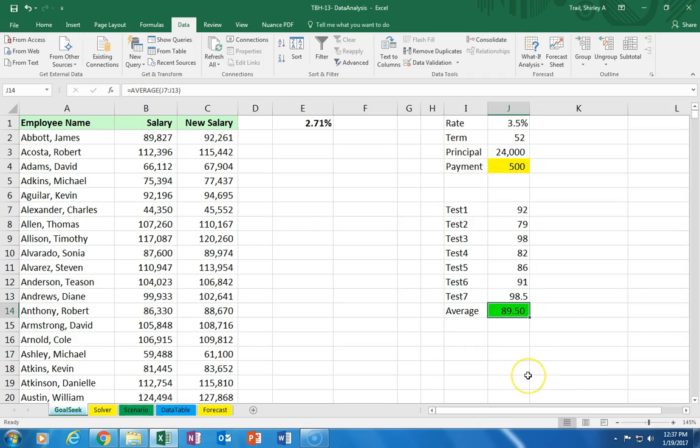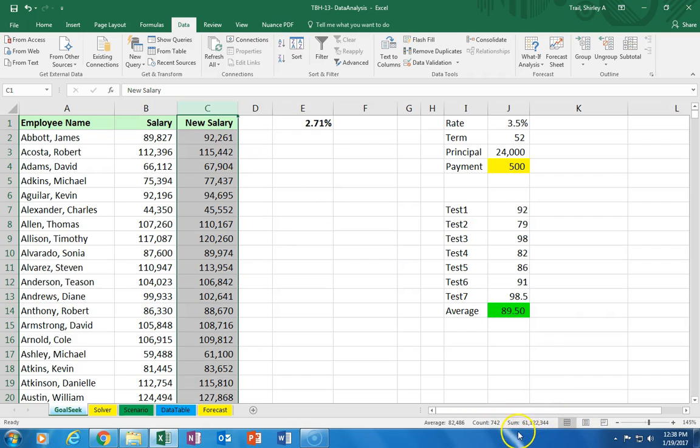Now we're going to look at a more realistic business situation. As you notice here over in column C, those are the salaries. Notice everyone gets a 2.71% increase. So what we've done, we've taken the salaries, multiplied them by that, and rounded up to the new salary.